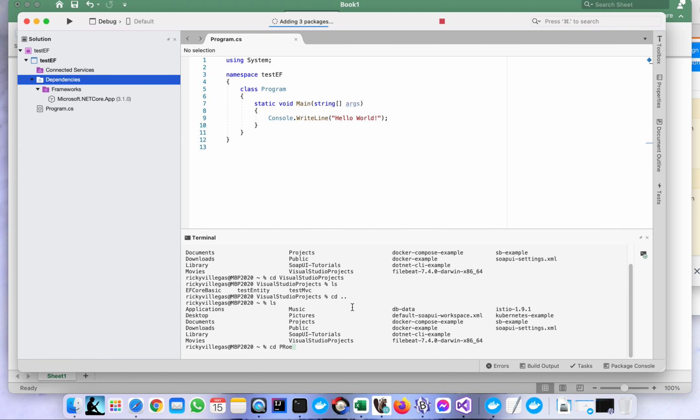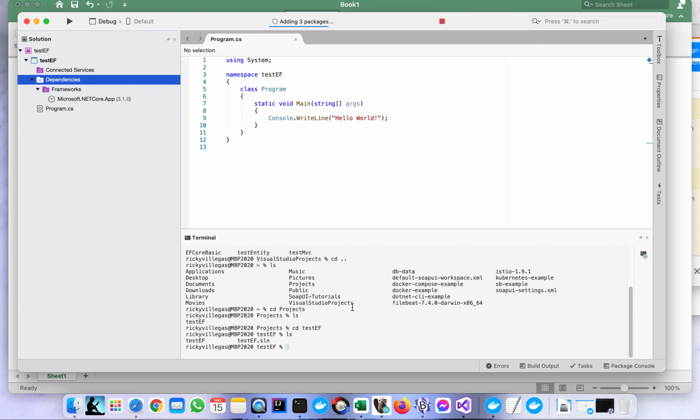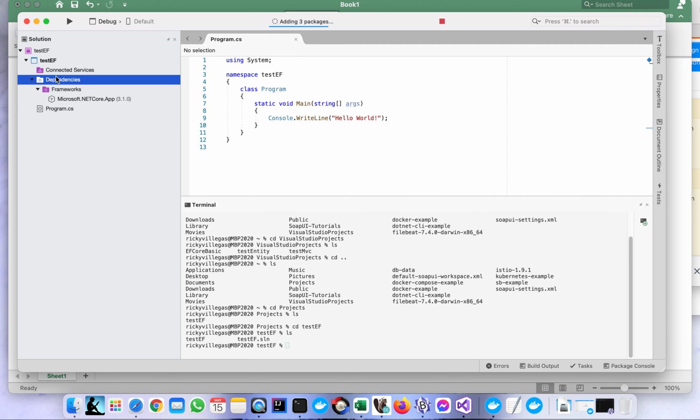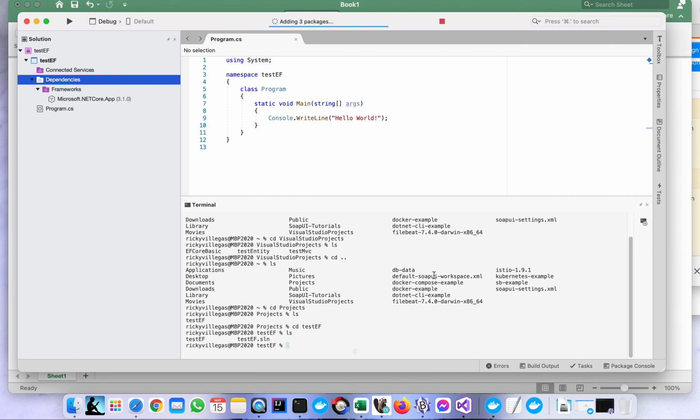CD project, CD test ef. Okay, the reason why I go to this folder, our application folder, is because I'm going to run some commands to create our DB schema. But for us to be able to run these commands, we need these three dependencies.